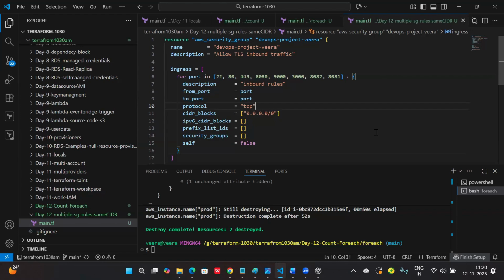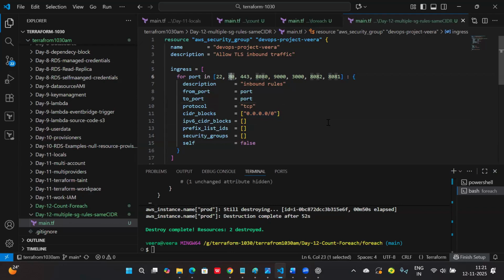In an SG group, there is a source block, right? What is a source block? All traffic, or specific CIDR, or specific SG source, or specific subnet CIDR, or specific IP. But here I'm giving all ports the same all traffic, right? This process we can implement when the CIDR source is the same. Again, where I need 22 should have a different CIDR, 80 a different CIDR, you can create with the previous process.